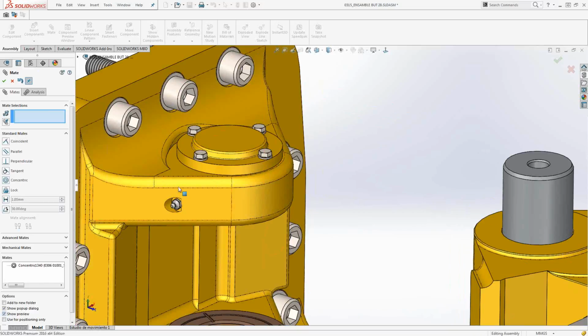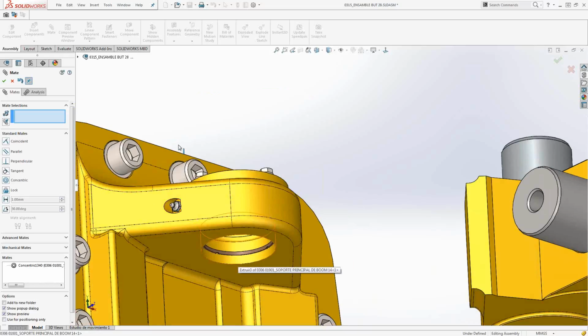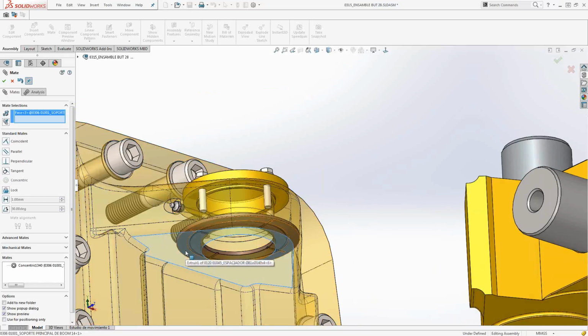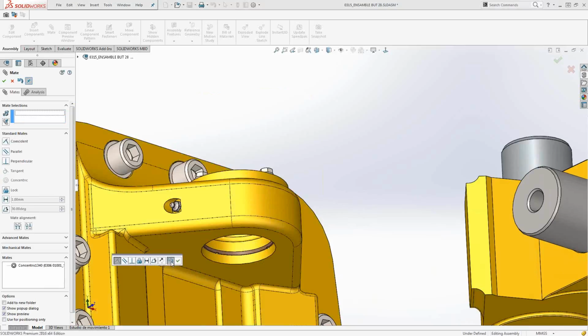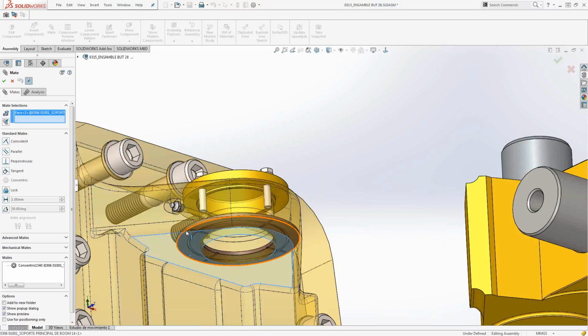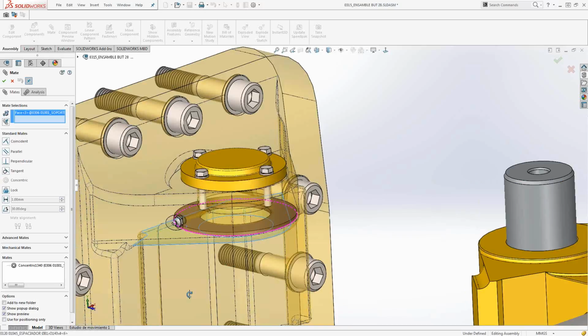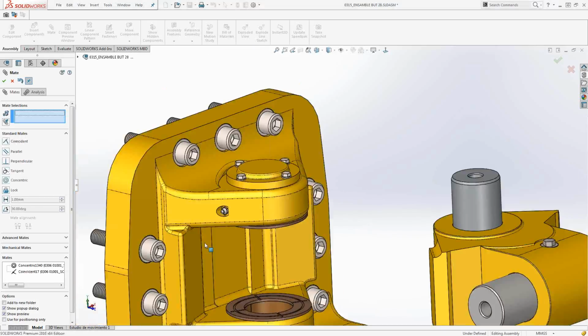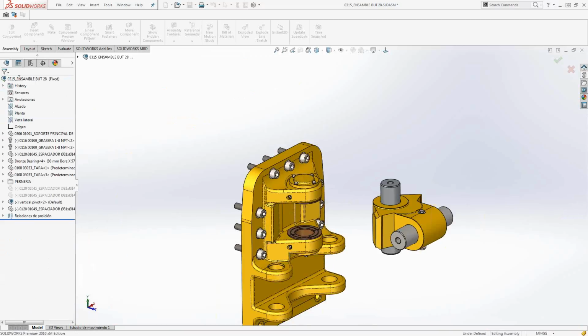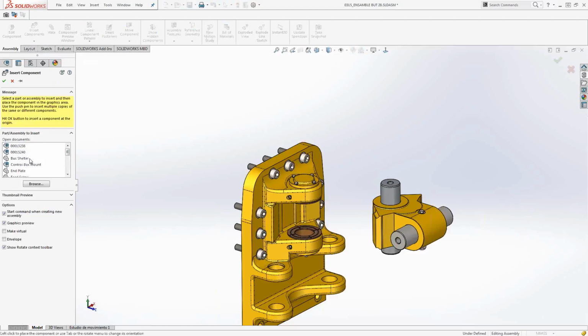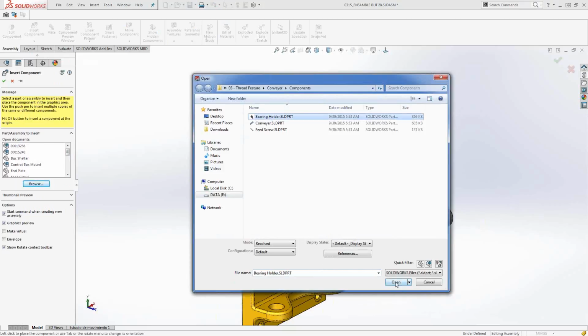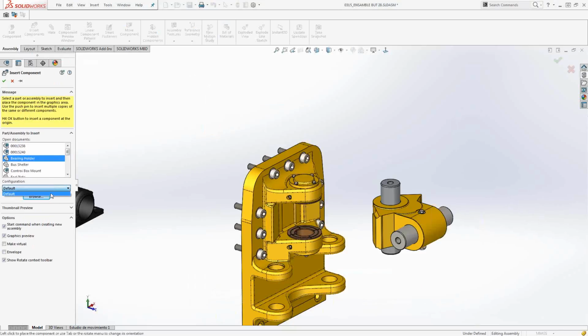Uh-oh, I can't seem to access that part anymore. No problem, because I can hide the first component that I select, I can select right through it. Not exactly what I'm looking for. I actually want it to mate to that face there. Great. Also, you'll notice that on the Open dialog box in the assembly environment, let me insert a component. When you bring a component in, like this bearing, you can choose which configuration you want right from the pull-down. Very, very easy.